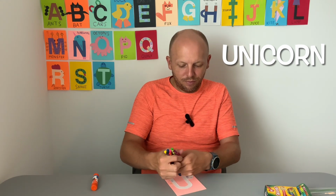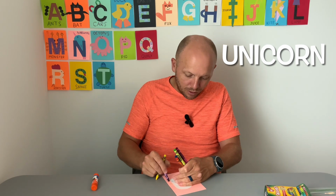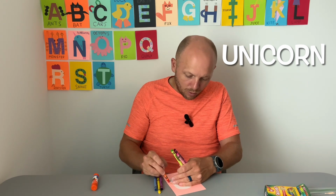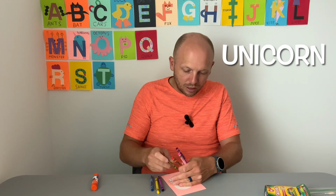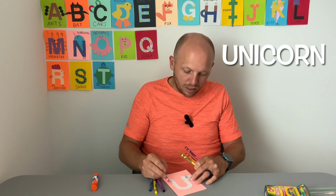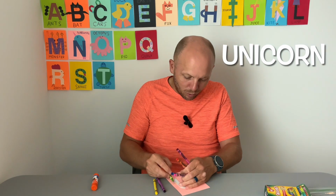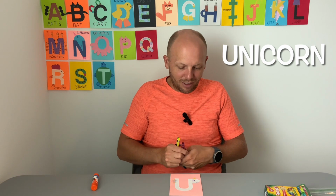See how they're nice and colorful? And then you can extend them. So yellow, purple, blue, orange, green, pink. See how nice and colorful that is? A little more green here. I like that. I'm going to do the same thing on the other side.